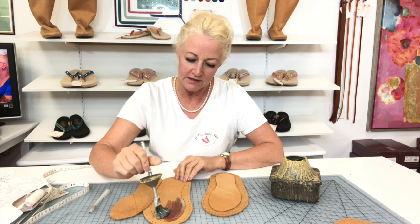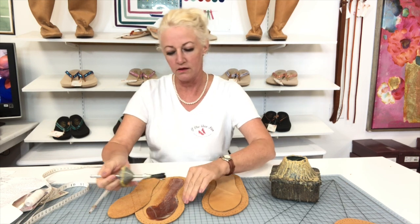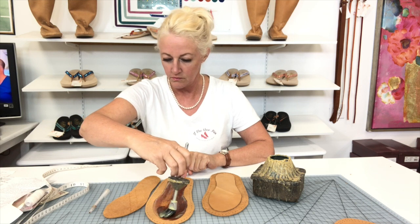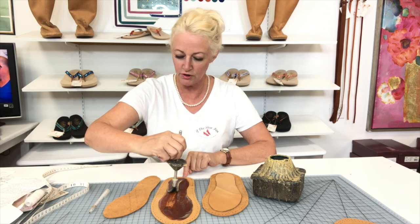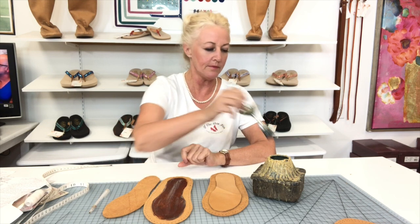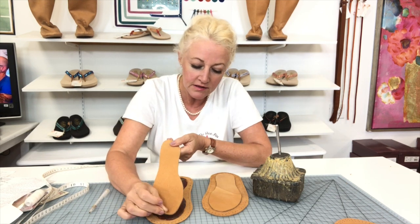And this is very easy. It's a no-brainer, but this leather tends to soak up the glue pretty quickly, so you can put a little extra glue on or go over it a second time. But I've got a lot of glue on there. And then I'll just line this up.